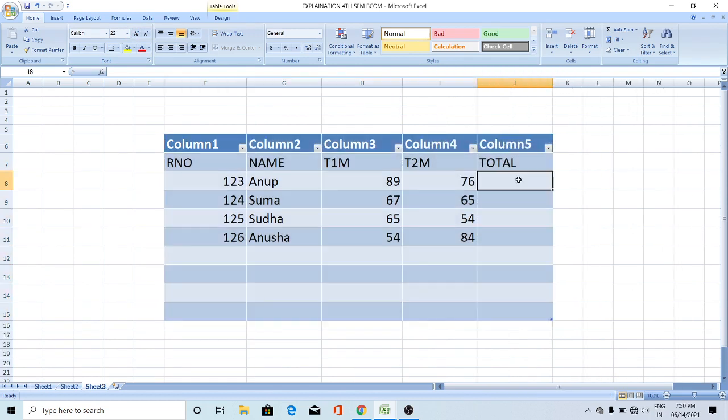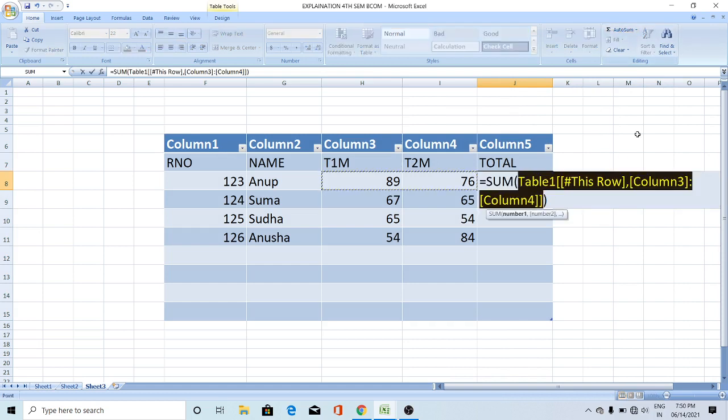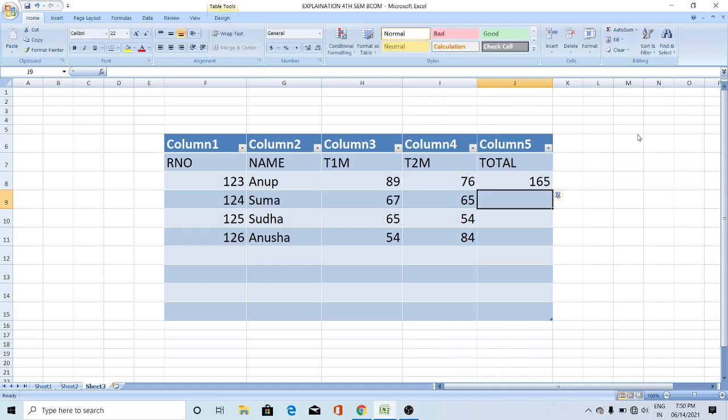Okay, and you can find the total by using auto sum. It's giving the auto sum here. Press enter and you can drag this one. When the pointer looks like a dark plus mark, just drag the auto sum. It will be filled with the total. Like this you can enter many records here.